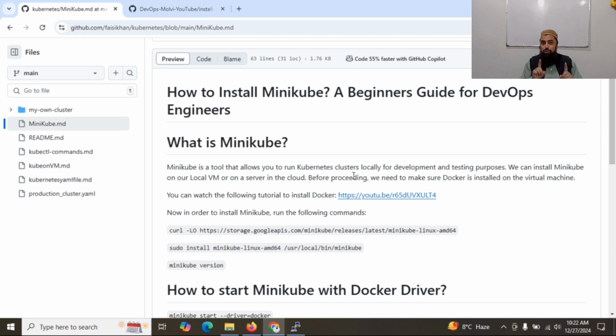But there is one thing that you must know. When we install Minikube on a virtual machine, that virtual machine becomes the master node as well as the worker node. Now, which one is my master node and which one is my worker node?